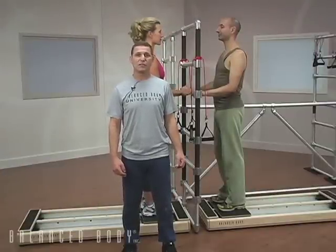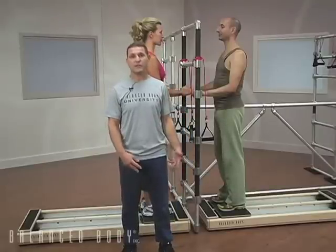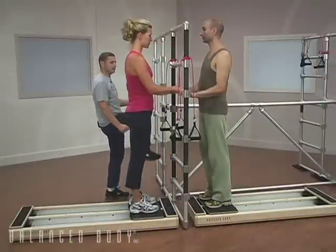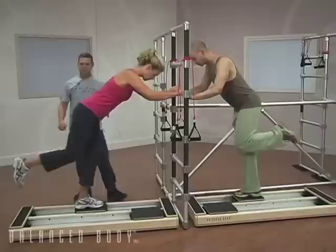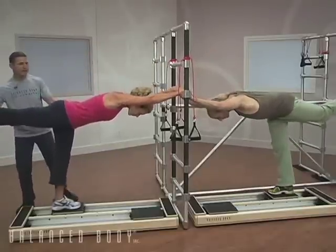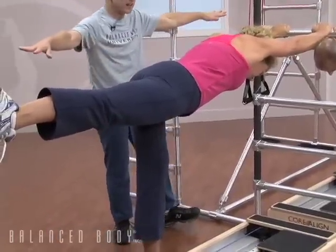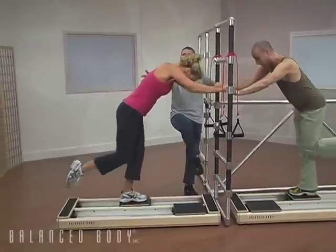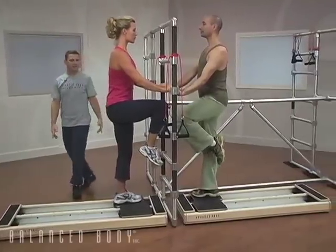We have close to 200 unique exercises for the CoreAlign, and I want to show you a little sample of them. Okay, so let's start with the bridge. So we raise the right knee and slide backwards, lean on the shoulder and point the leg. Keep the pelvis parallel to the floor and stretch as hard as you can. Okay, when you've had the stretch, then flex the knee and we return up to the starting position, and again.